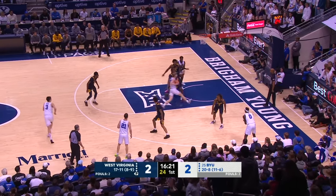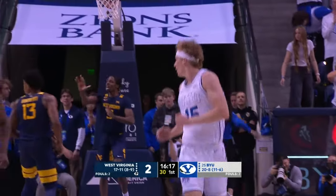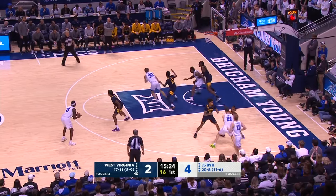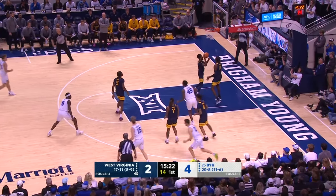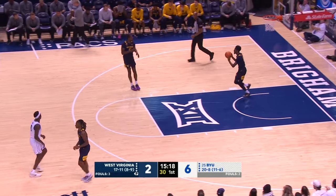Saunders, number 2 in conference play in points per game, and he's got his first bucket. He just keeps the game so simple. Utah ties, and he's brought an NBA-style offense to the program. There's Fus Traore out of the timeout with his first bucket. That's such a tough play to guard.